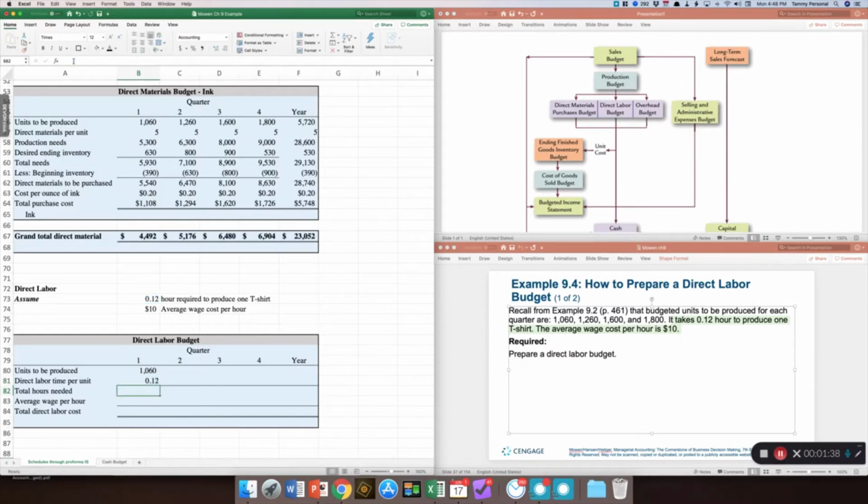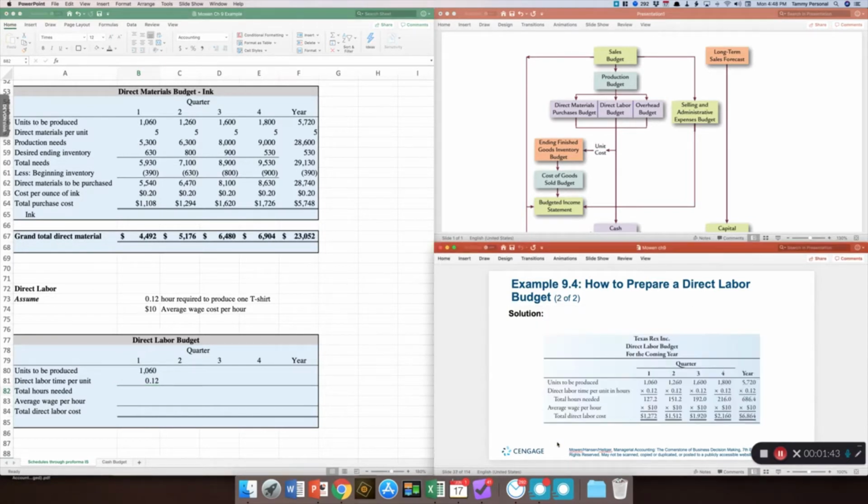Our total hours needed are going to be the 0.12 times 1060. There we go, 127.2. So in order to make those 1,060 t-shirts, we need 127.2 hours of labor at $10 an hour. Pick that up and make it an absolute cell reference.